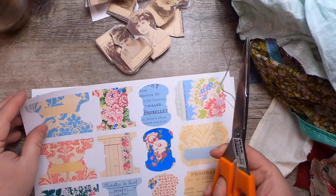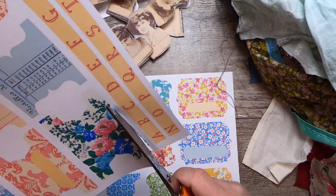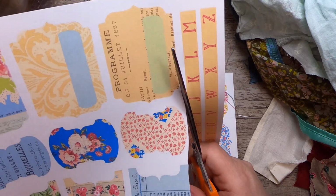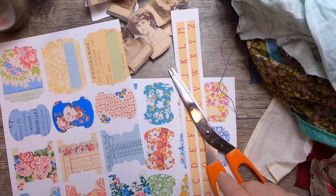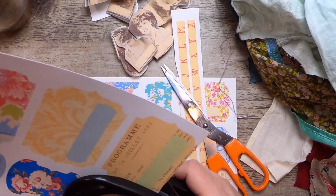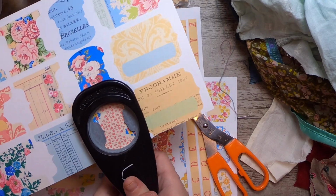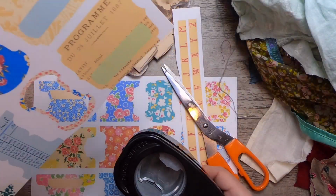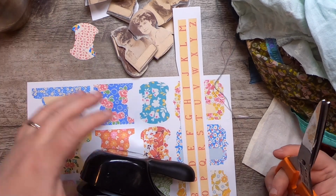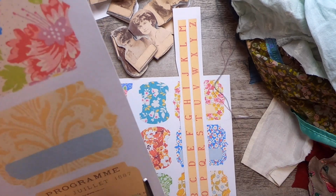Then I have these Amity Bloom tabs, which are so pretty, and I'm just going to cut them out. I don't know if my whale tail tab will fit this image. I think it should. Looks good. Perfect. So she makes them a little bit bigger than the whale tail, which is fine because the punch makes it easy.